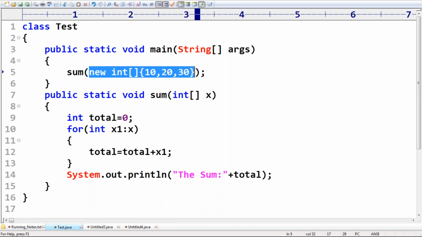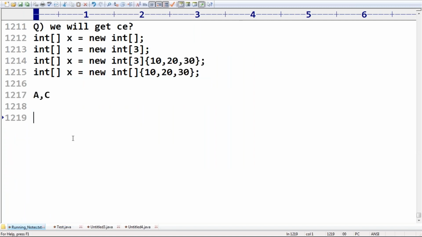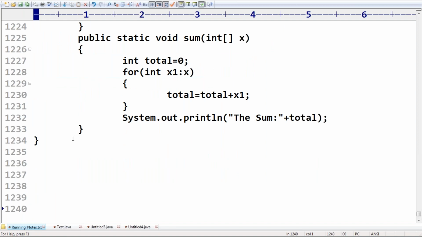Just for instant use. There is a chance that these kinds of questions, the usage of anonymous arrays, may be asked in the exam. You need to be familiar with that. Can I go for the next one? Everyone got the meaning of anonymous arrays?